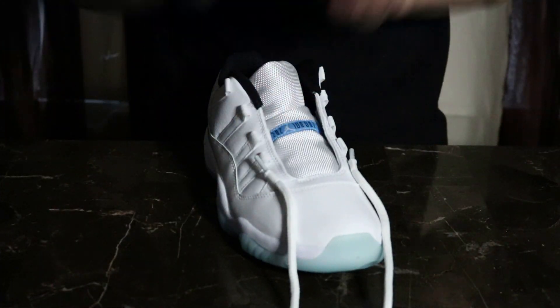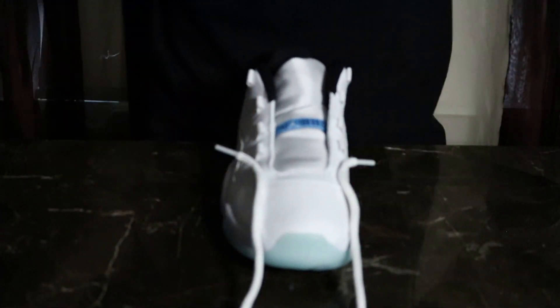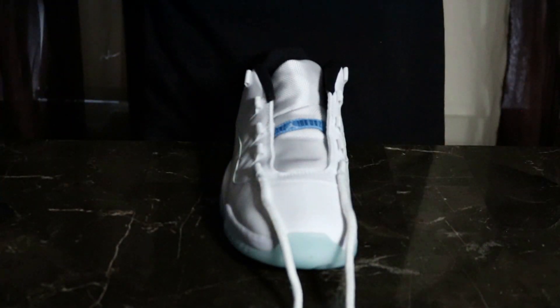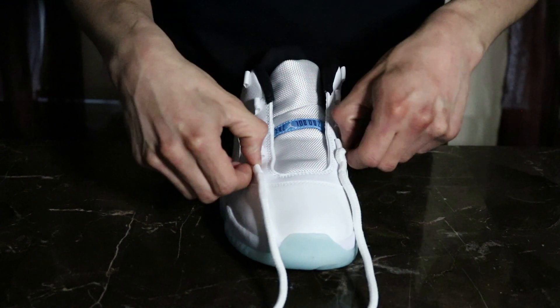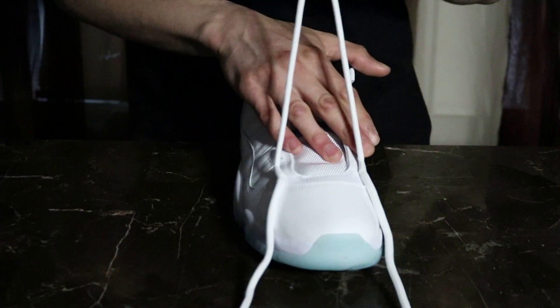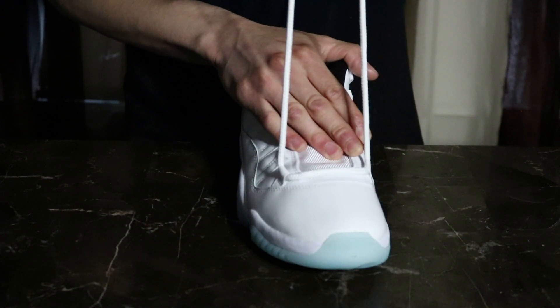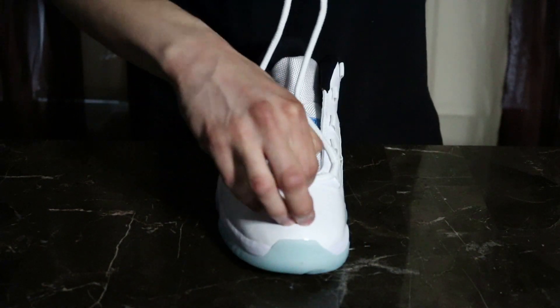Alright guys, I have a shoe unlaced for you. The first step — I have both of them right here. You've got to put them through inside-out. Inside-out — first step is always measure it right, put them together and pull them at the same time. Like that, perfect — that just went in perfectly, look at that, super nice.